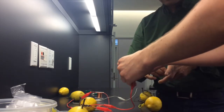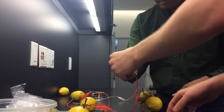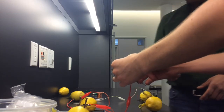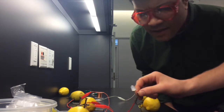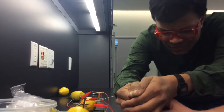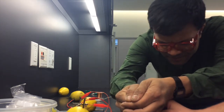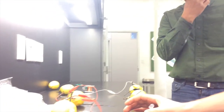And then we want to attach the anode, which is our nail, to the anode of this LED. Okay, and we've got a little light. Really? Yeah, I see the light. It's a purple light right here. That's an NYU color. So we've got a pretty little purple light. It's really faint and very difficult to see.